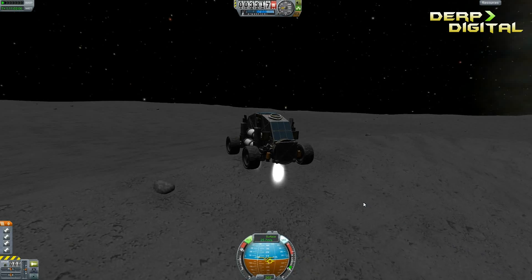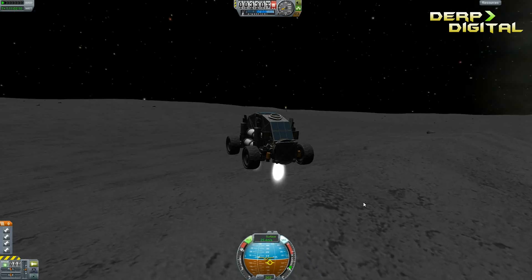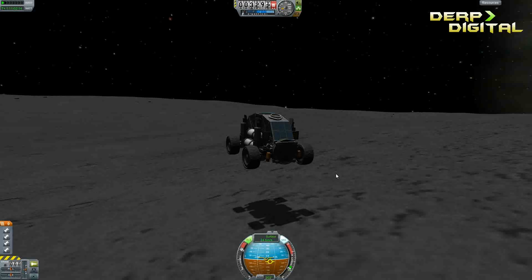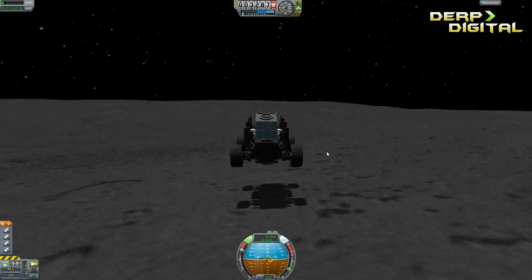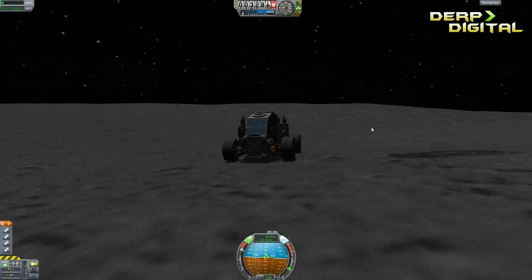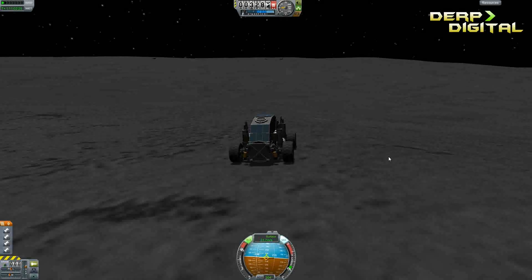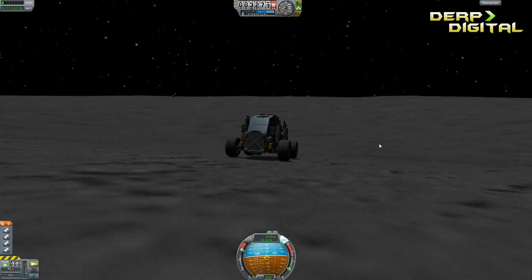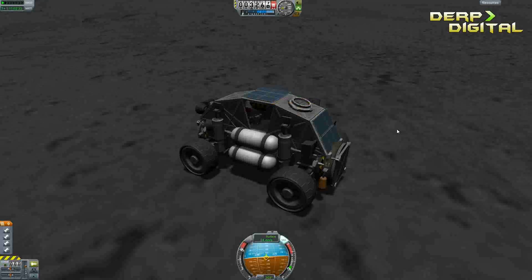We'll be sitting down slowly now thanks to the RCS. Going to do a really little burn. Pro tip: try and land wheel first. There we go - one massive jump. This is one of the reasons why you should have this rover - it'll really save your Kerbal's life.